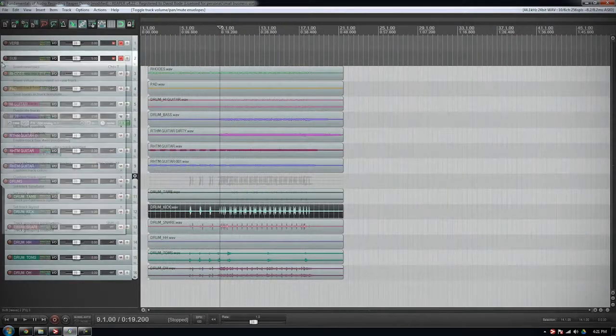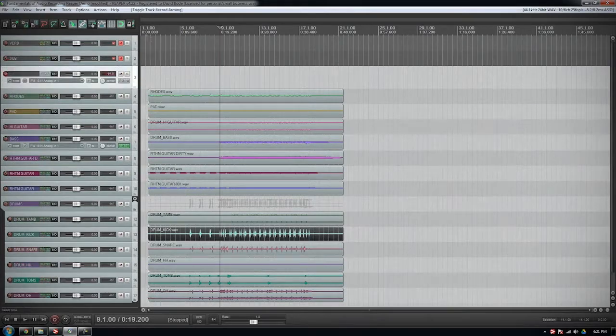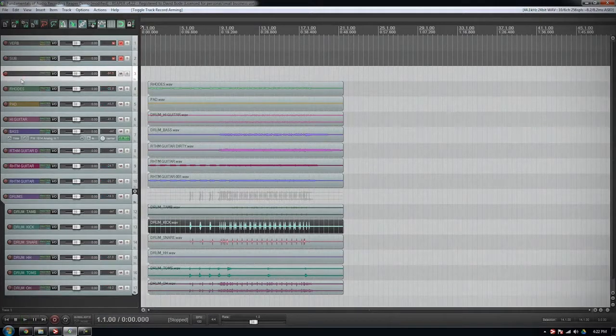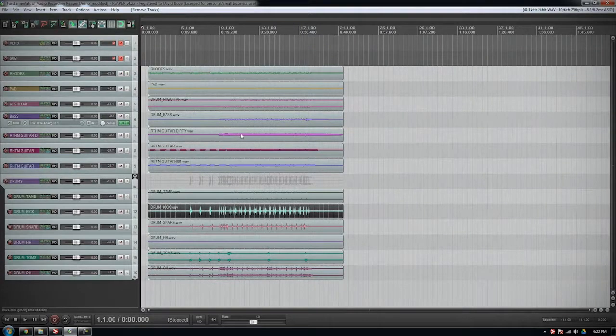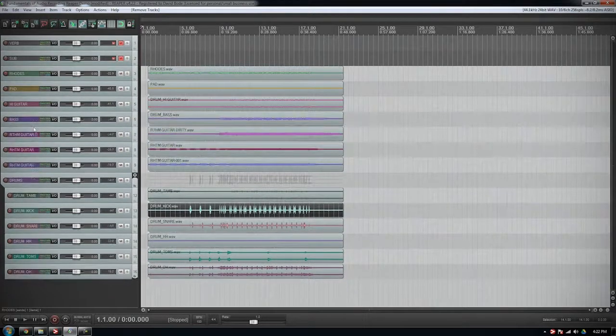So I would set up a track to record, arm it for recording, go back to the beginning here, and I usually set up a metronome in here so I can hear where the beats are, and then I would record. So I'd lay down my guitar and so on and so forth. And that really is one of the most powerful aspects of this program, is you can basically go back and record over and over and over again until you get it right. Or you can take multiple sources from pre-recorded things and mix them together to get all kinds of new results. The possibilities are literally endless.